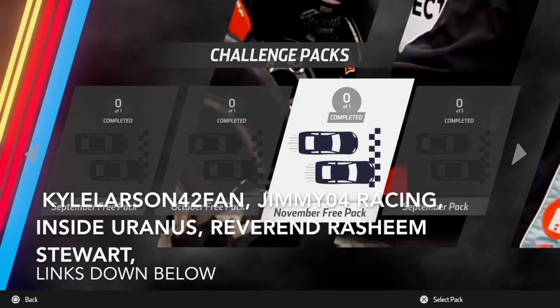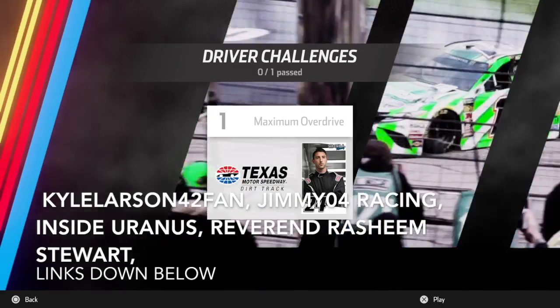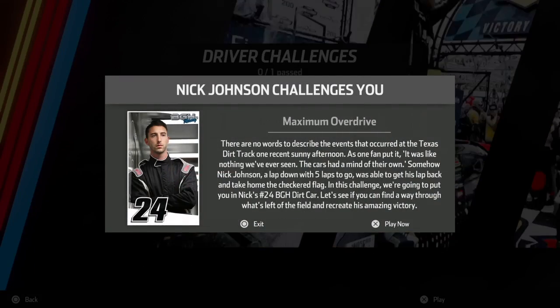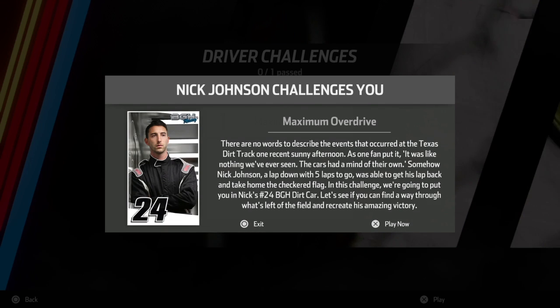Let's get started. So we're going to start off with, obviously, the first one. We're going to go to November DLC, the free pack. So we can go here, Texas Motor Speedway, yada, yada, yada. There are no words to describe the event, Texas. Okay, so we have to pretty much get out of one lap down with 5 laps to go. That's going to be impossible, but let's do this.